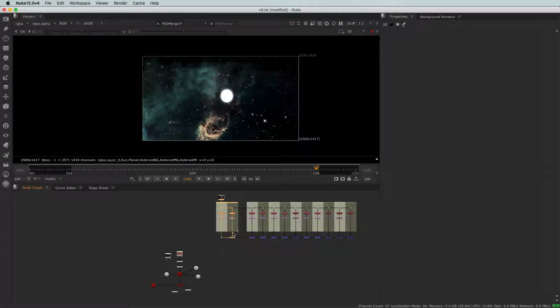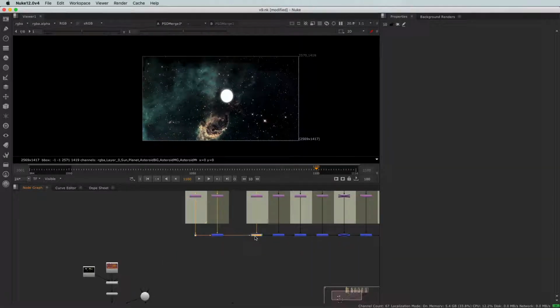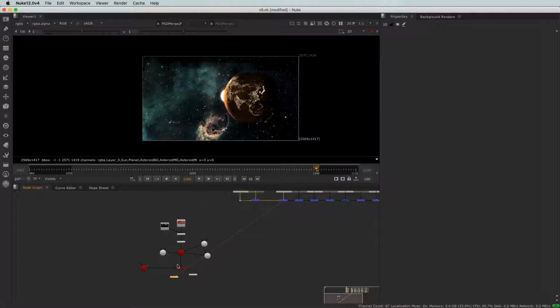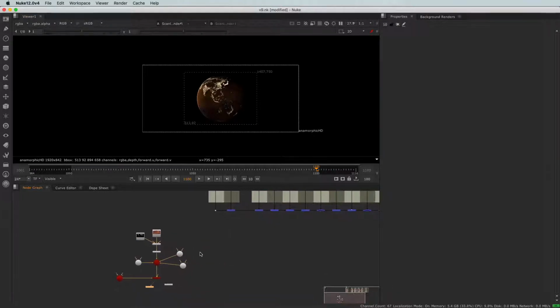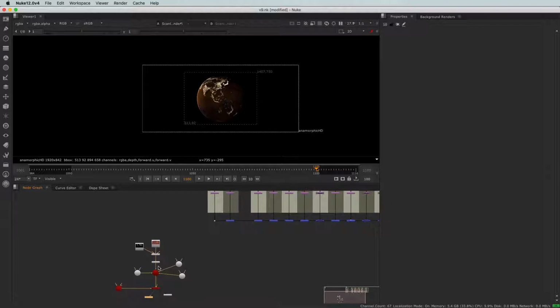Then I will have the planet, and I could choose to use the planet from the matte painting, but I'd like to use the planet that I created in CG because it's already in CG and it's already animated, so it's going to be easier, and we did it, right? So better to use it.